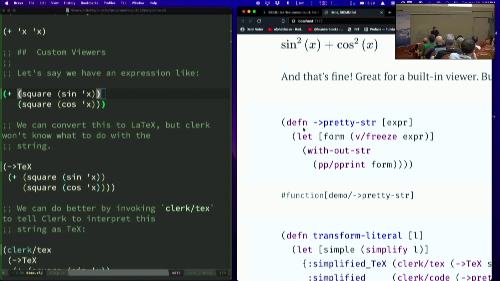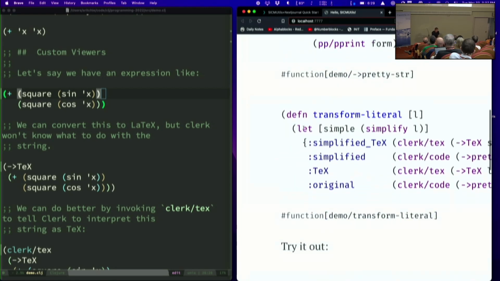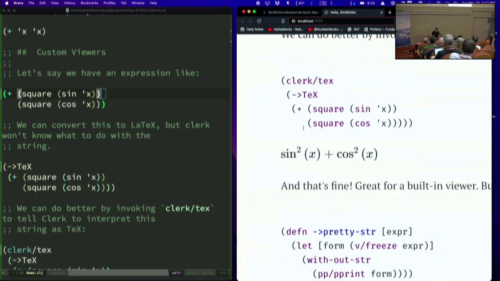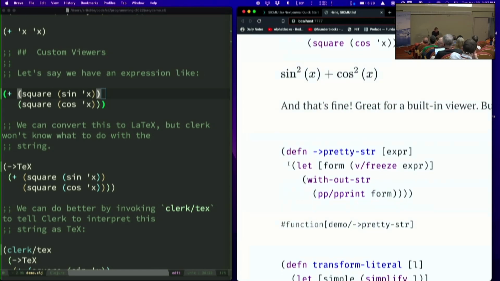The system, this is kind of the best thing, it's extensible from inside your non-browser Lisp. So read this more closely if you're interested on the Git repo. But basically, you can say, I like this TeX. That's nice. I'd also like to see the associated Clojure with it, just so I can toggle back and forth. Maybe that's something I want to do.